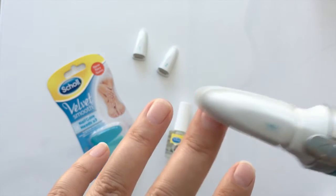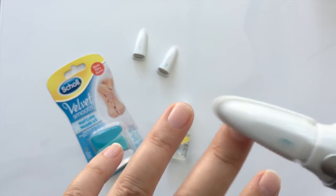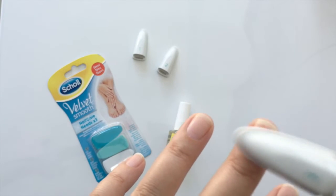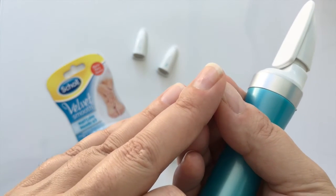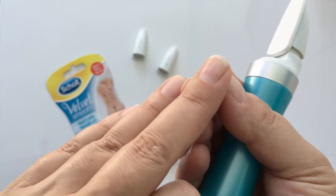I'm loving this tool so very much. It just makes things so simple and easy. I've used it on my feet quite a few times, on my toenails, and I absolutely love the results. Can you see that dazzling shine? It almost looks like I've got a colourless nail varnish on.